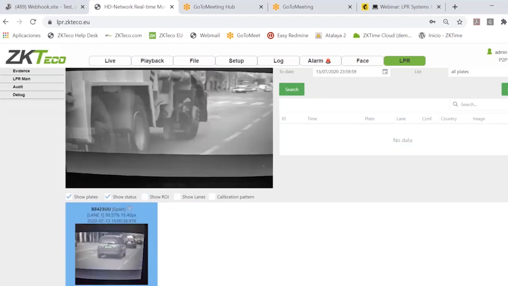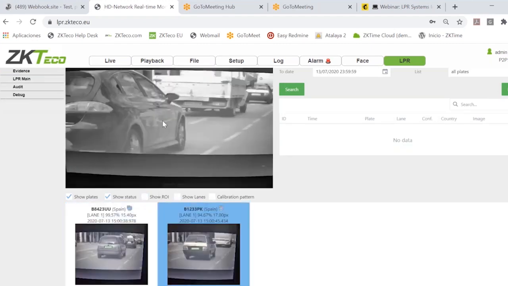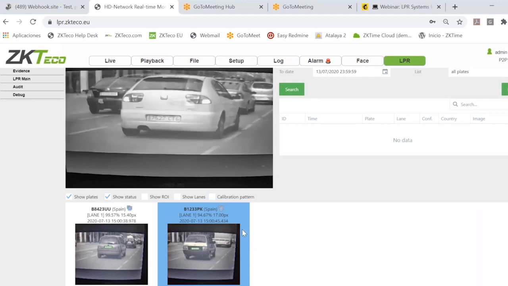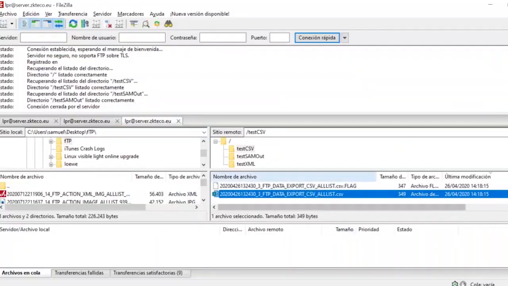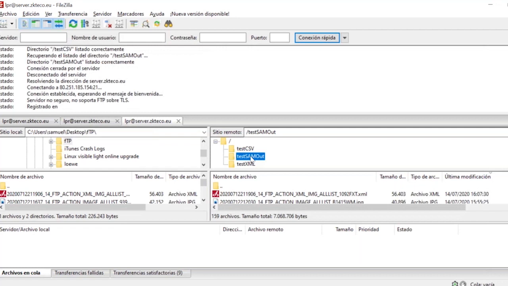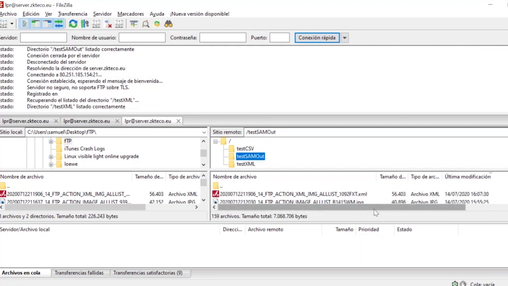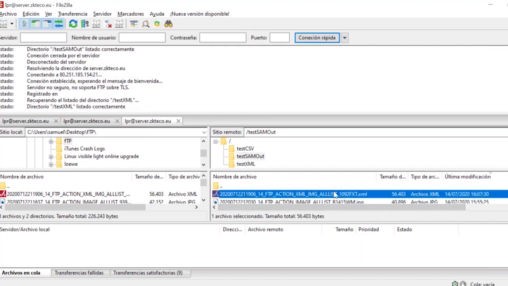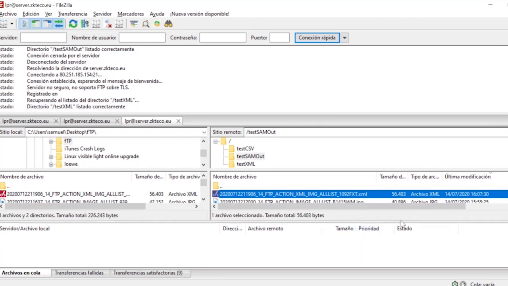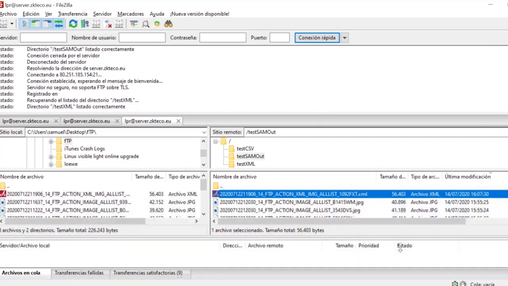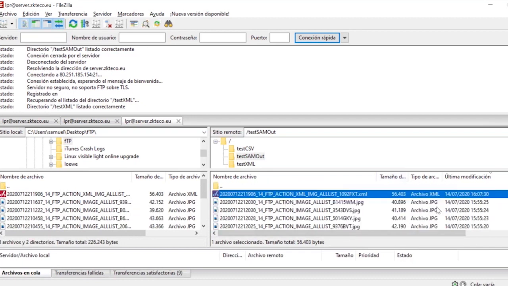You can find information here. After synchronizing again, you can find how the files are coming here.